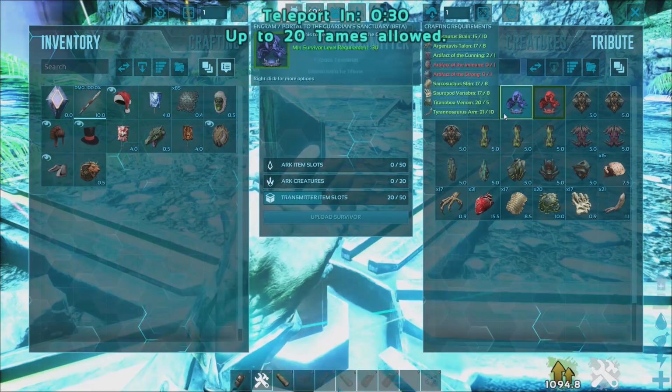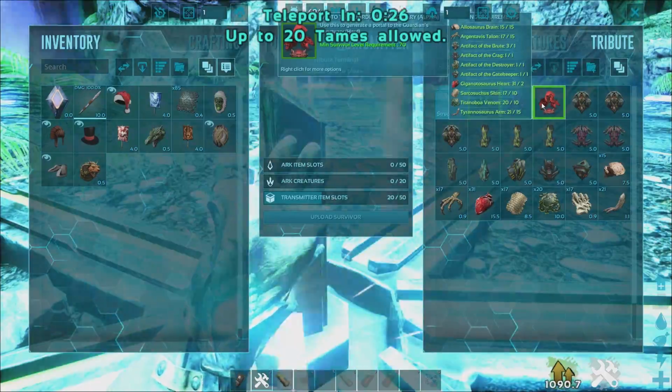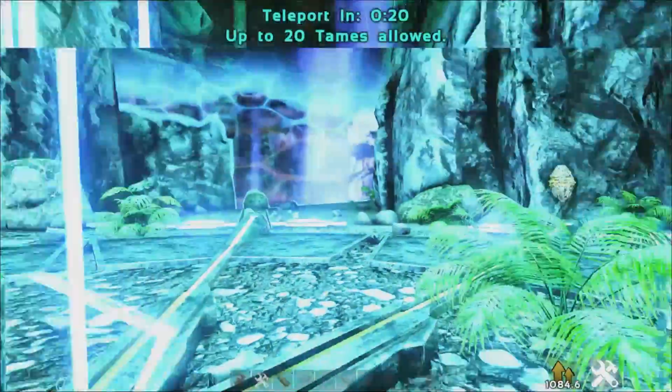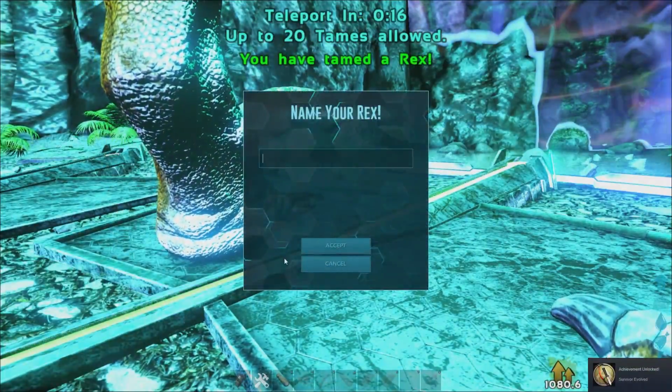Alrighty, so here comes the second wave. The medium ones. So, we're going to see just how tough these guys are and whether or not they hit for the same amount of damage as the easy bosses. But, time will tell. We will spawn in our level 1500 Rex. You know what? Let's spawn him right now. There he is.